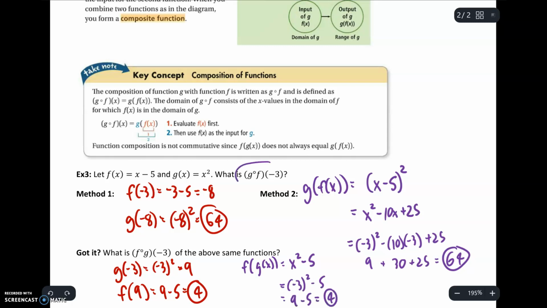So yeah, whenever you see these kinds of composite functions, g of f, or if I reverse that, f of g, notice that we don't get the same solution based on whichever order I have that in. It's going to matter. And again, it doesn't really matter which method you do choose. You just want to stick to whatever method you use best. Some of them work better on different questions. Again, this is a little bit harder method based on that first question, but easy enough if I use my second two functions. Something like x squared minus 5 in that order, I could just take -3, plug that in, and then get an answer for 4 using either of those two methods.